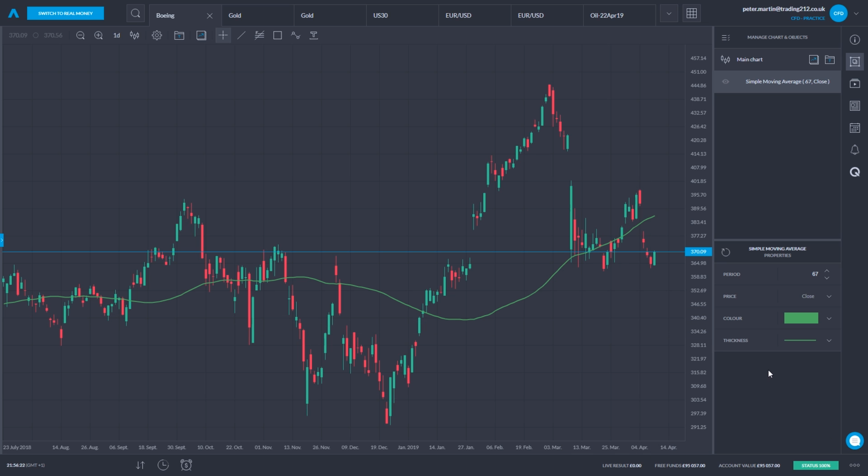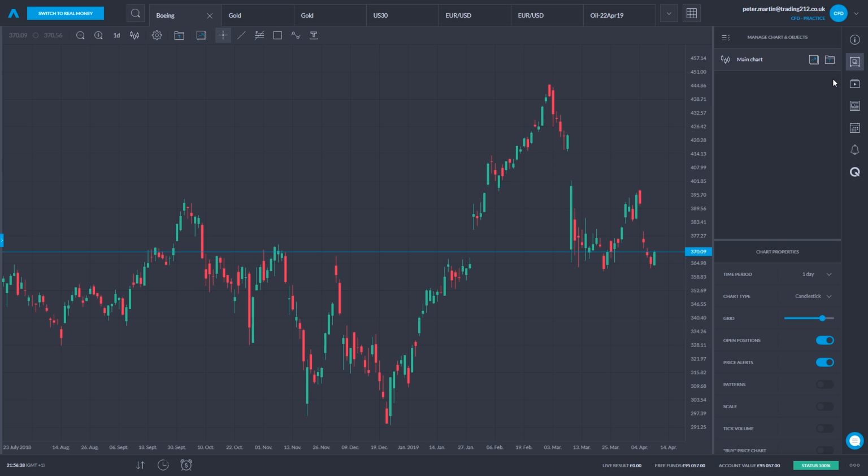Also, once again, if we got this to the right value, but we didn't want to look at it for the time being, we wanted to go on to use this chart for something else, but we didn't want this line in it, we could click on this icon here and just remove it. But if we wanted it back again, it comes back with the same values we had before. And if we want to get rid of it, it's very easy to bin it using the trash icon there.